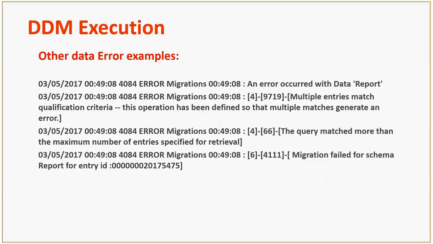For most of the errors, we don't want to fix anything on your source, because your source is golden data, and it's a production server. We don't typically want you to touch anything there. But in this kind of issue, you are forced to go fix your data in your production, if you have duplicate records or other data conflicts or data issues. But typically, you will not be fixing any data on the source. You'll be fixing data on the destination. Okay.